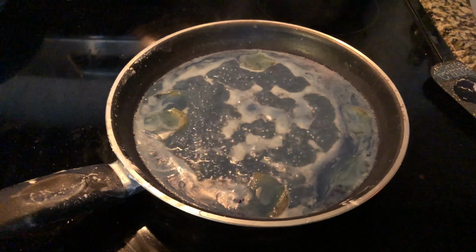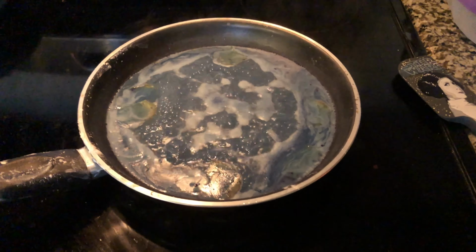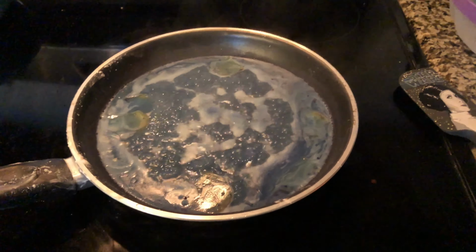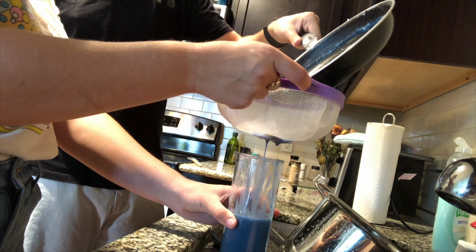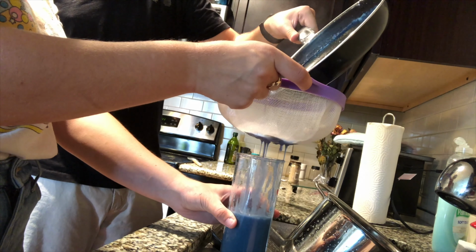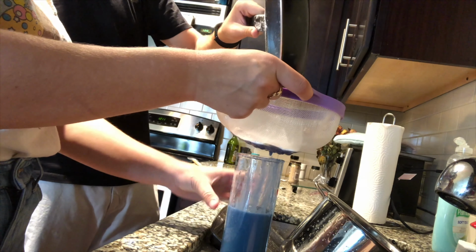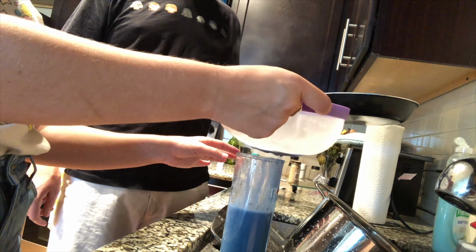So here's what the tea looks like while it's steeping. Well, we assume that that's steeping. It looks boily, but yeah. It looks like an ocean. It's so blue. We're hoping it's steeping. What it's doing, we don't actually know. It's dripping on my finger. Oh god, I'm sorry. It's okay. Okay, blue milk.